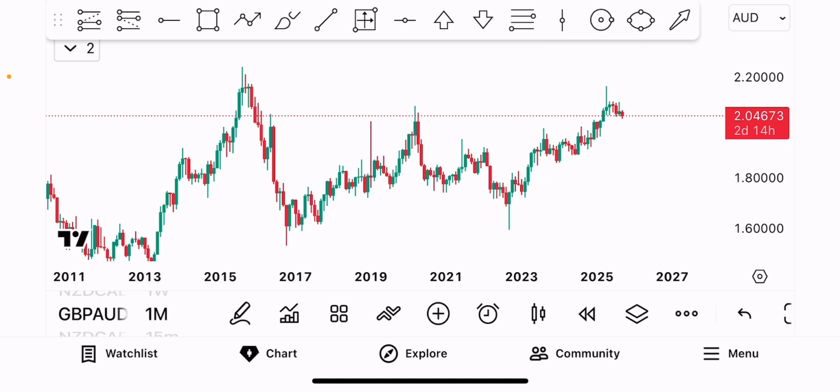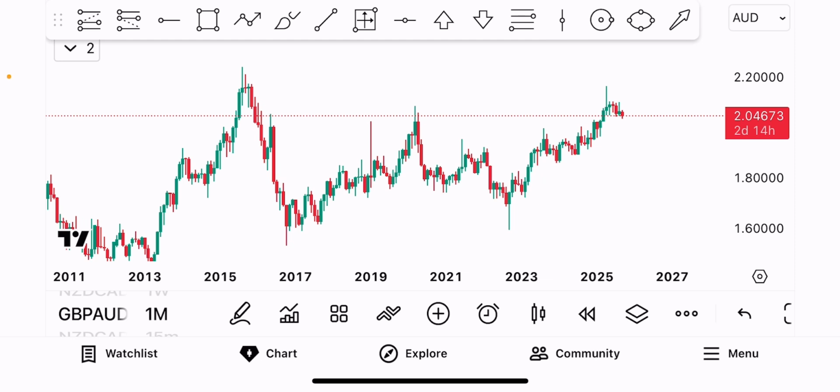So let's quickly start. Usually when I want to make my trading analysis, I start from the higher time frame. Why am I going to the higher time frame? I am looking at the higher time frame to understand the market condition, to understand clearer what the market is doing from the higher perspective, what the investors are looking out for. After that, I can then scale down to lower time frames and make my trading decision.